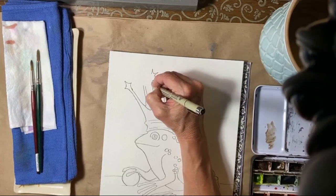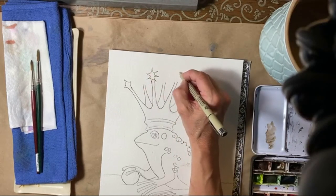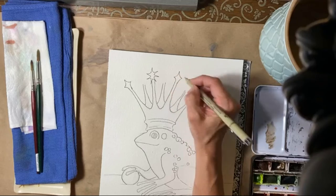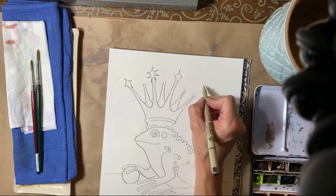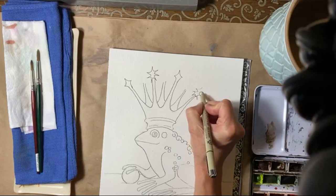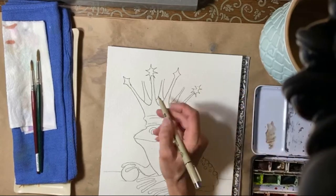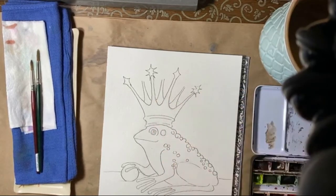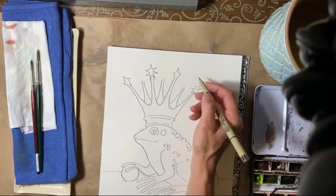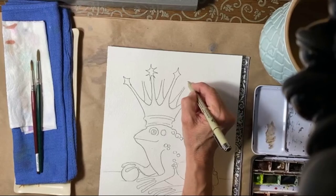You can invent these and have some fun. They don't have to be all perfect. Well, there is no perfect. It's just whatever's fun for you. This one, ooh, that one got a little bit messed up. It's like a Christmas tree almost. It's okay though. I think maybe I'll have to do something different on the back. Maybe not. We'll just go with it.